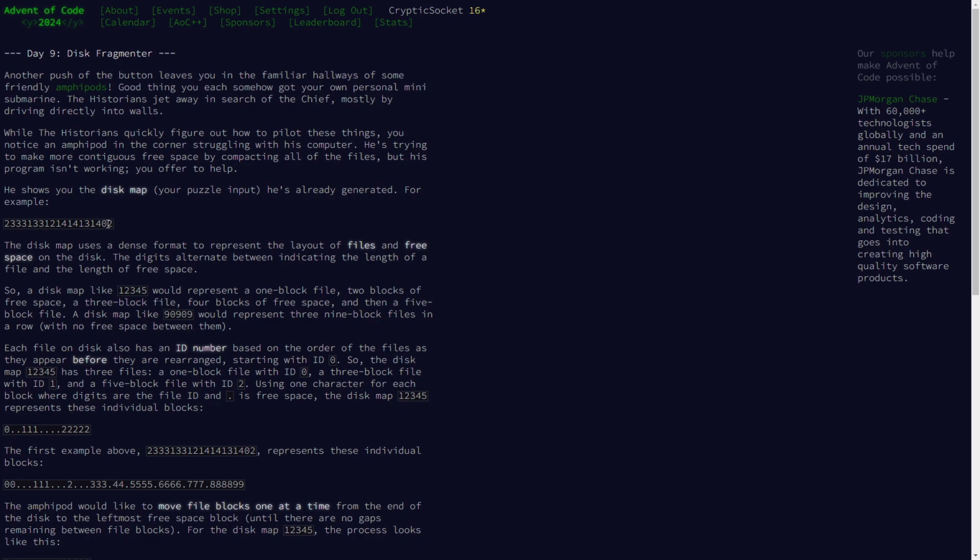Like suppose this doesn't have its pair, it means it's just two blocks and there are no free spaces. At least in the examples, they have not mentioned anything with free spaces at the end. So I have a feeling we'll take that into consideration when we write the code.